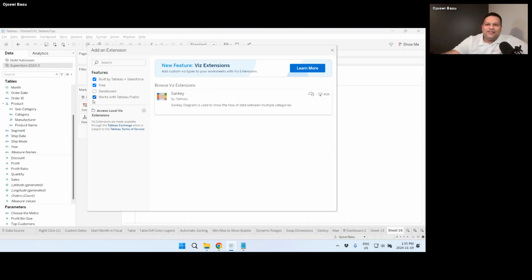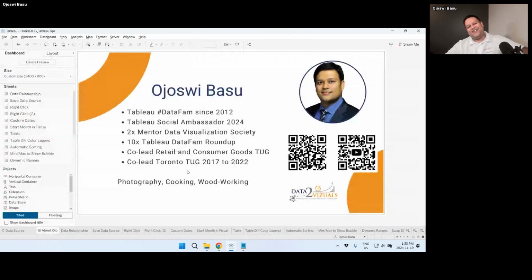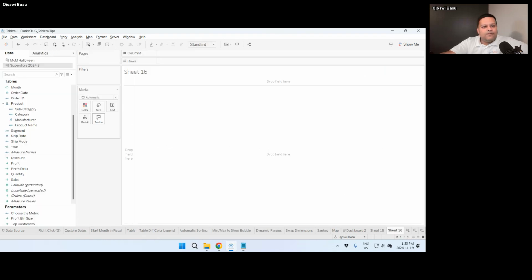I know Ladata Viz, Tristan, they have done such fantastic work, even in Infotopics. They are doing so much. I'm really looking forward to the next release. There is so much happening. There are other extensions there that everybody can see, but some of them you have to pay for because those are external companies or consultants. But if you want the ones that are free, you just click where it says free, or where it says Tableau Public. I think the new one for the tables is the best.